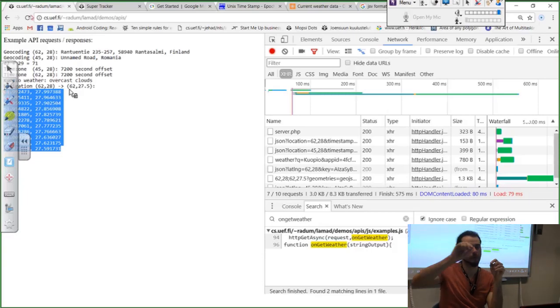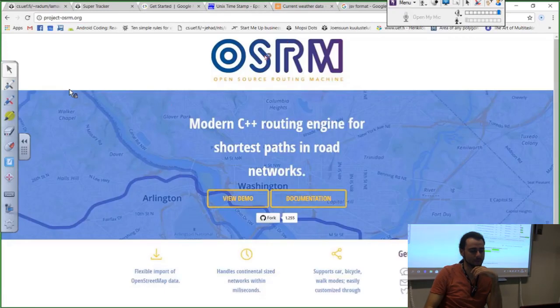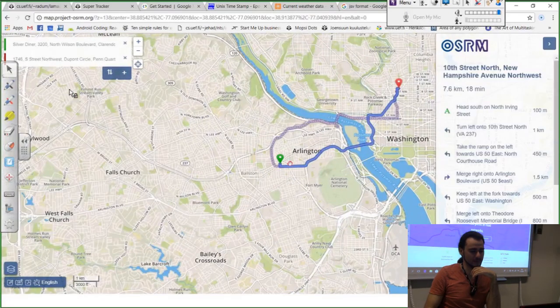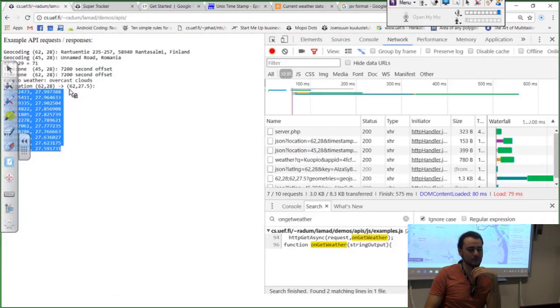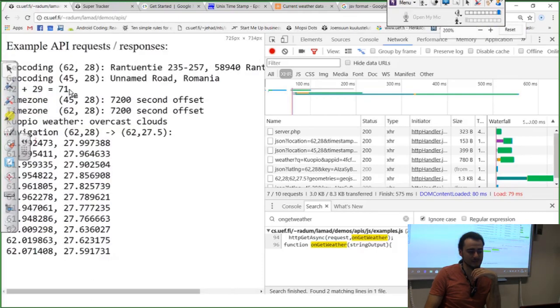So it will fit on the roads inside the map. Let's go to the web page a little bit. I showed this before, so this OSRM, it has this demo. So yeah, basically the points where the road changes are those locations that you see listed here.